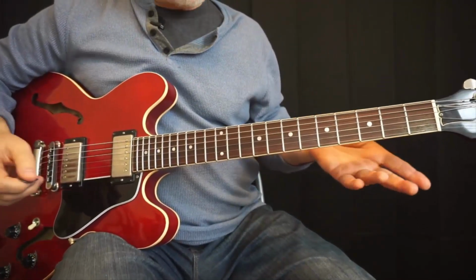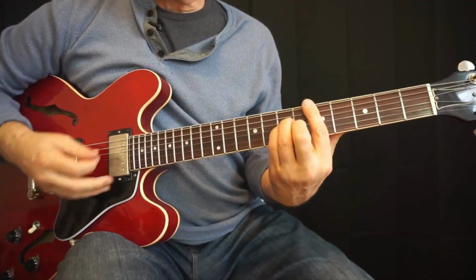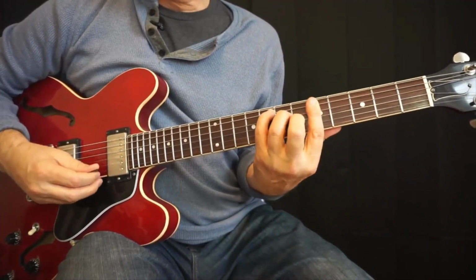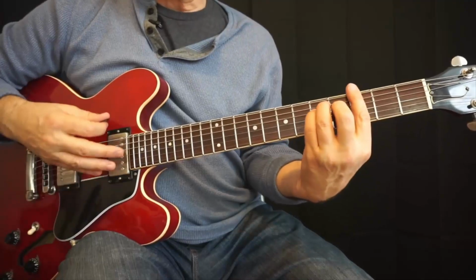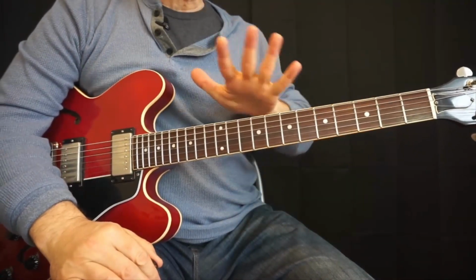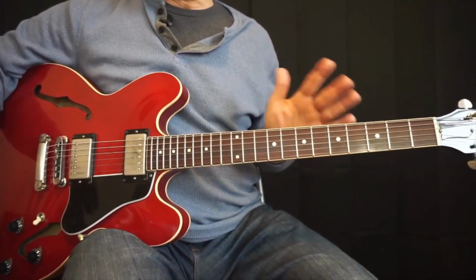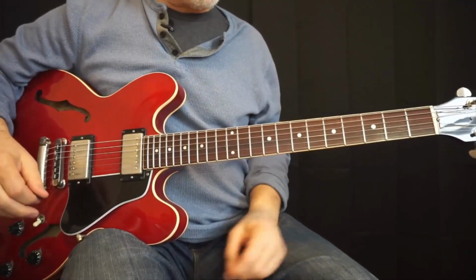These are all in the key of C, so the C, that's obviously in the key of C, the D minor, that's a chord in the key of C, F, that's a chord in the key of C, and G is a chord in the key of C. So all of this is in the key of C major, so most of this solo is in C major pentatonic. Okay, simple as that.